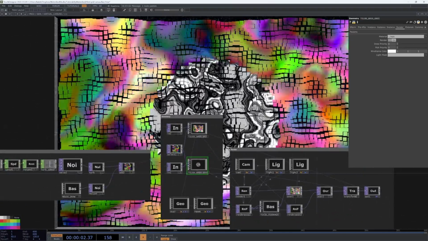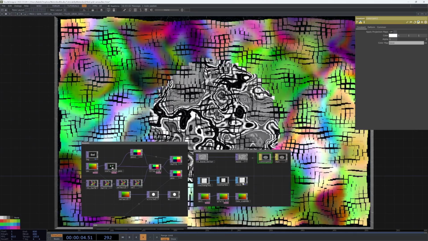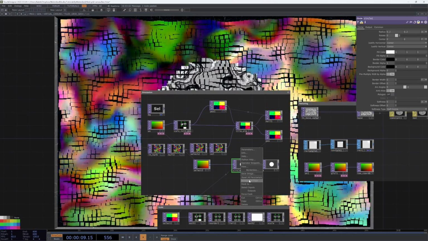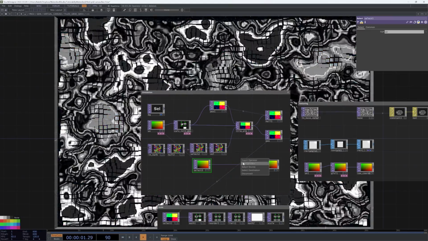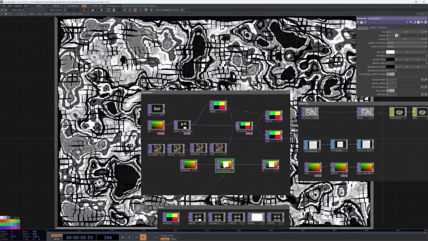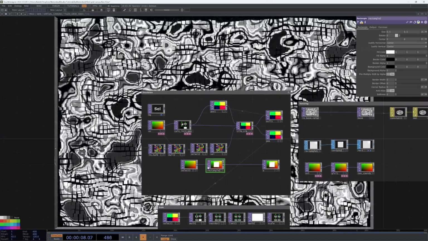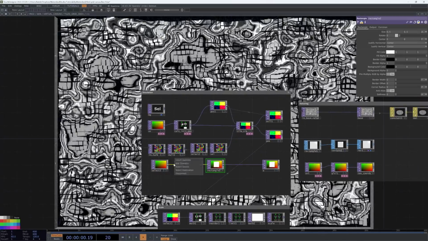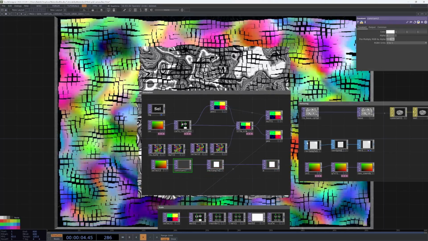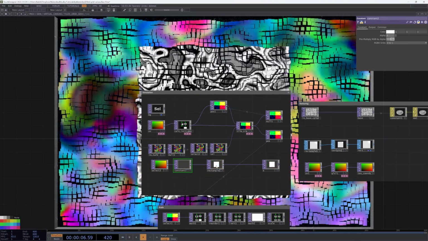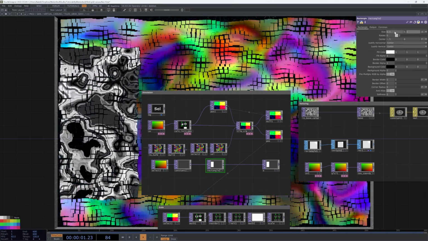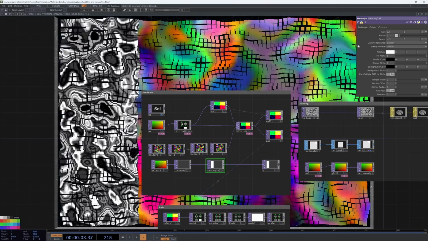So if instead of a circle, we make this a rectangle, and instead of this select, we make it a constant. We'll set the center of the circle or the rectangle to be minus 0.5. We'll make its vertical size something huge, like 5.